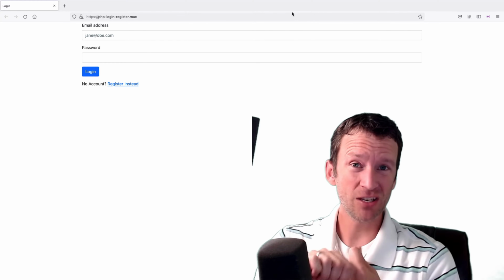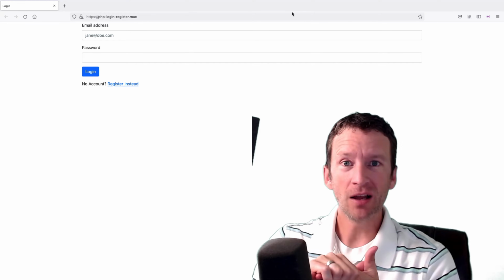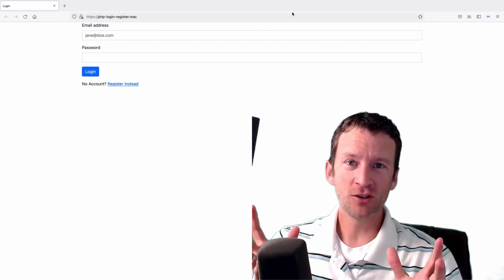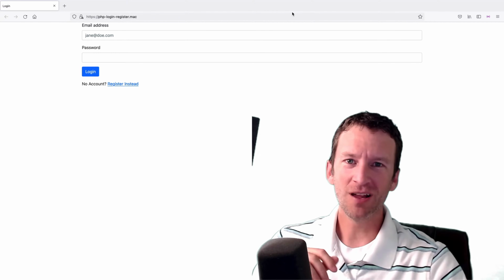We're going to be talking about sessions and then also able to log into the session with user authentication and password hashing as well. There'll be a lot of little gotchas and tips and tricks along the way. So follow along and let's get started.